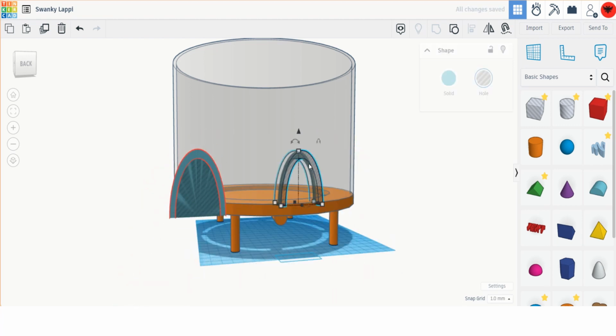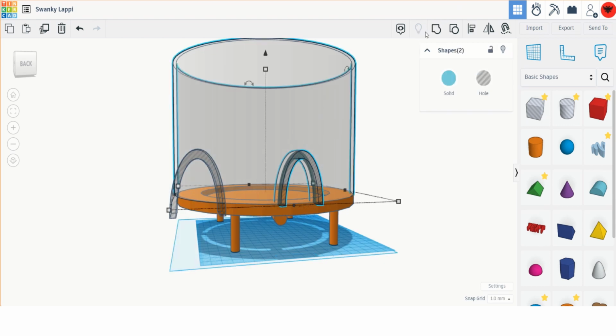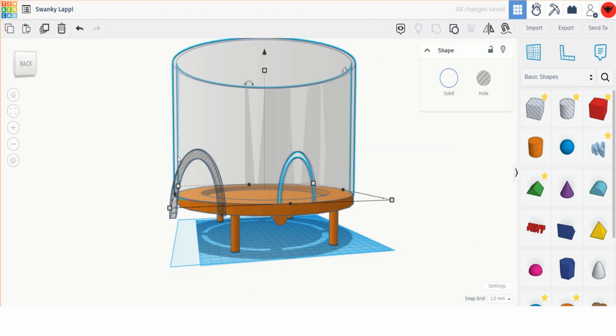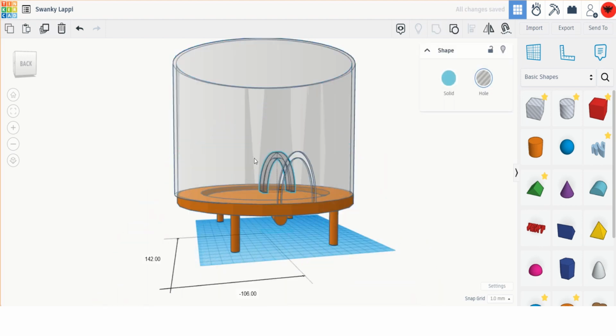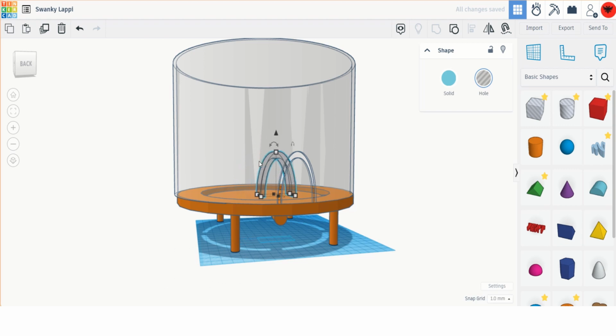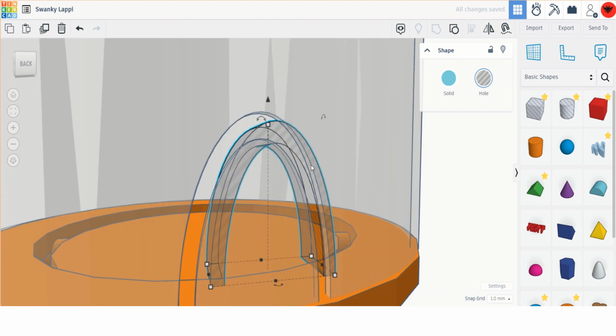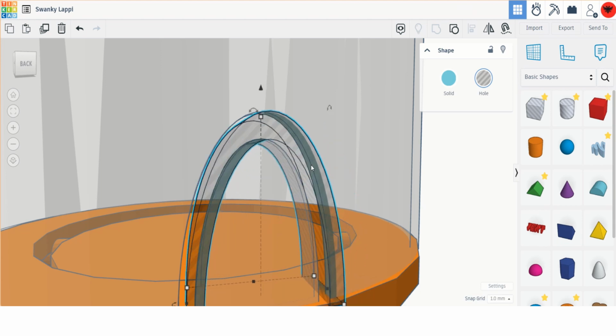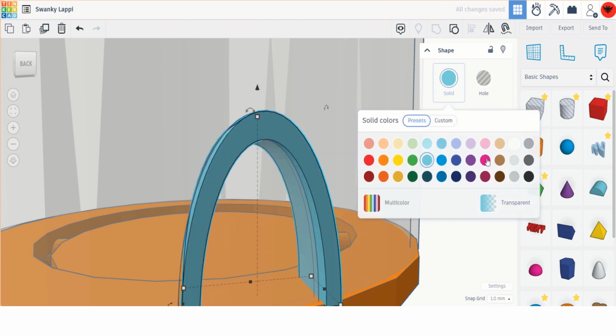Yeah, I'm just gonna, you know, shift, group, turn that into Kobloxky. And make that like a grayish color, yellowish color.